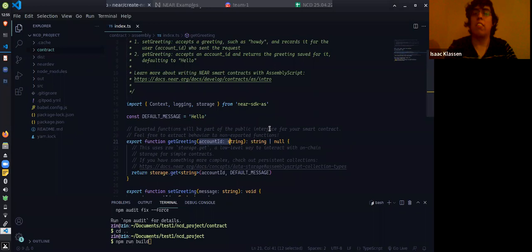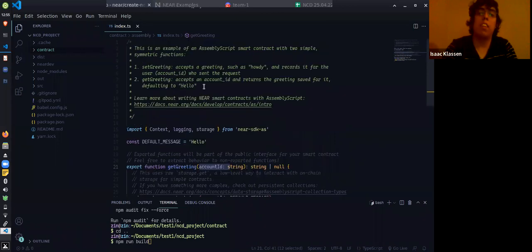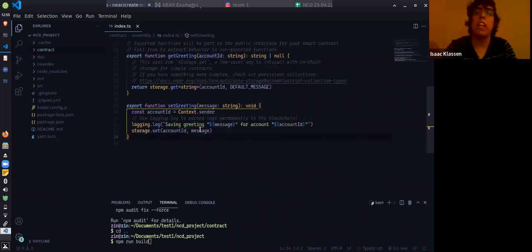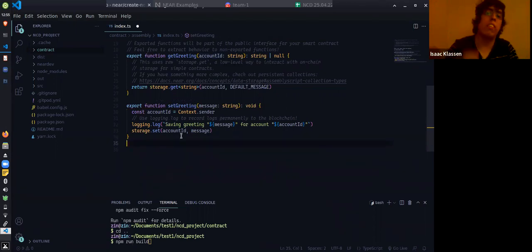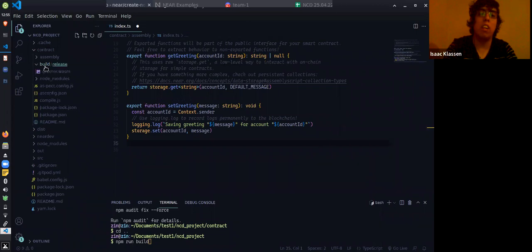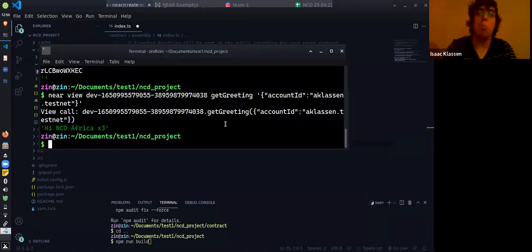And I think you guys already have a strong foundation on how to actually start going about coding your project, right? So again, I can just create another function under here, or delete all of these functions and create new ones. And once I create them, I need to build this file, and we run npm run build. Once it builds, it's going to create this file called reader.wasm, and that file we can dev deploy.